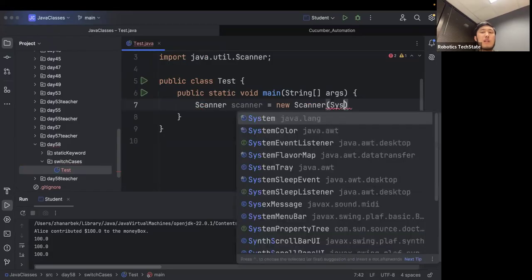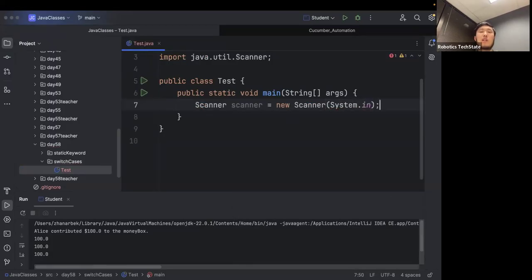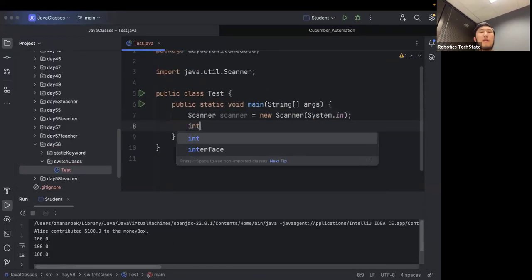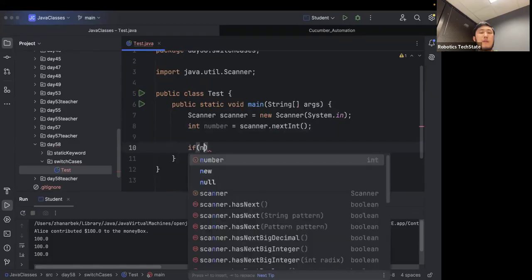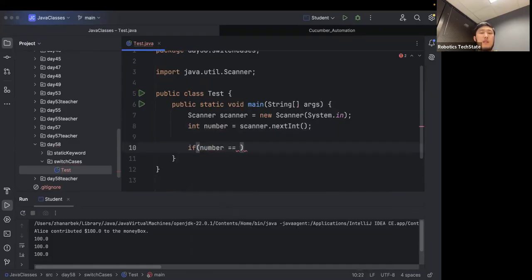I'll just quickly create this example, and then together we'll do other examples. Int number, and then if number is greater than, let's make it -1, it's called positive number.